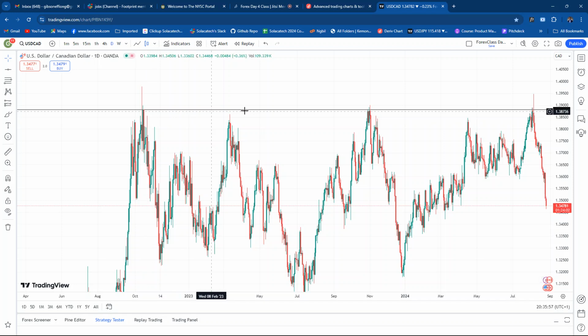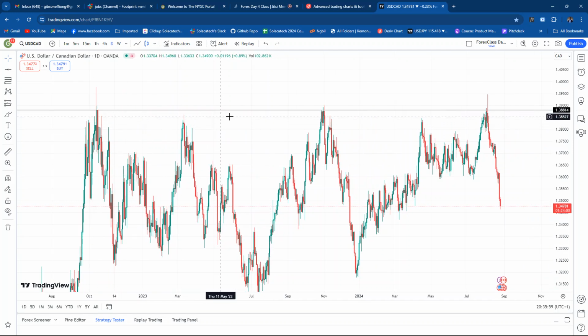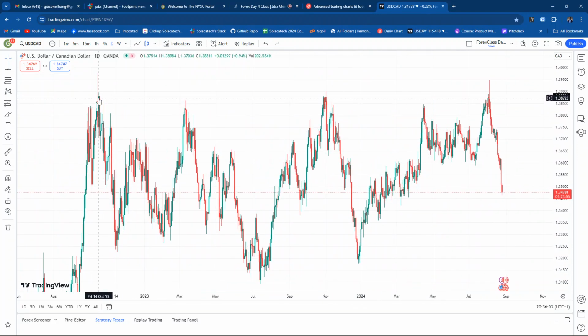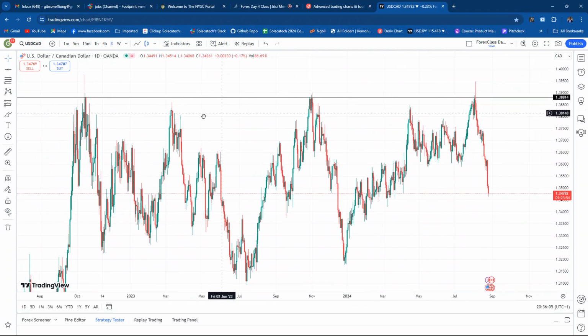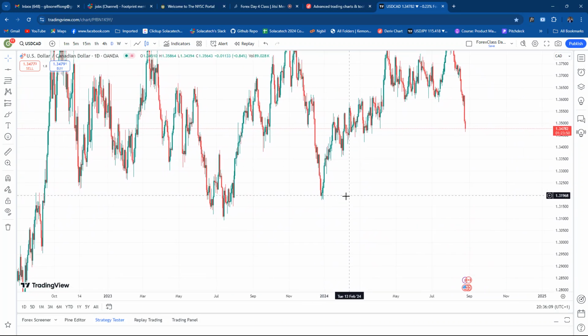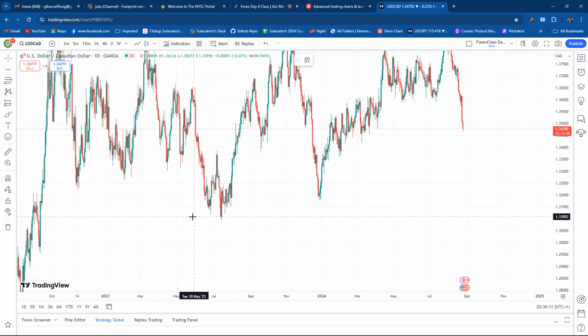So this is the zone as I've highlighted it out here. You can see the last time this broke, like I said, was 2022. So this is a strong support resistance zone. So if I want to mark for support, I can come here. I can decide to place it here.